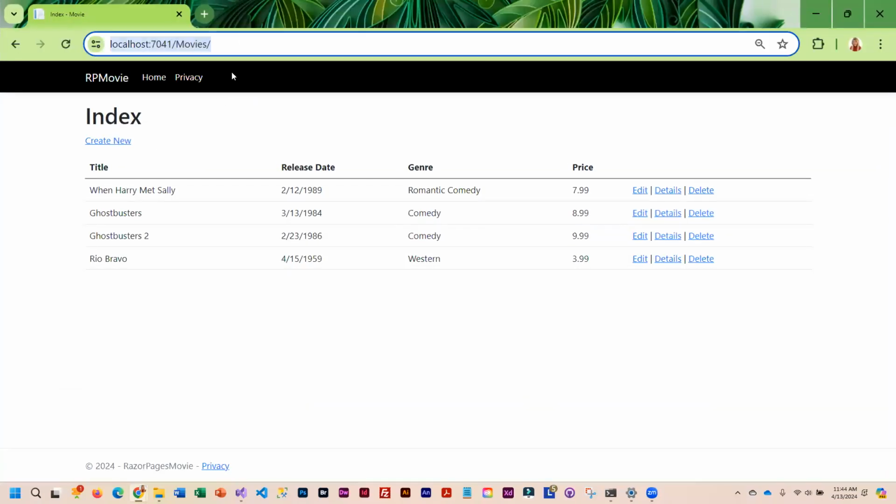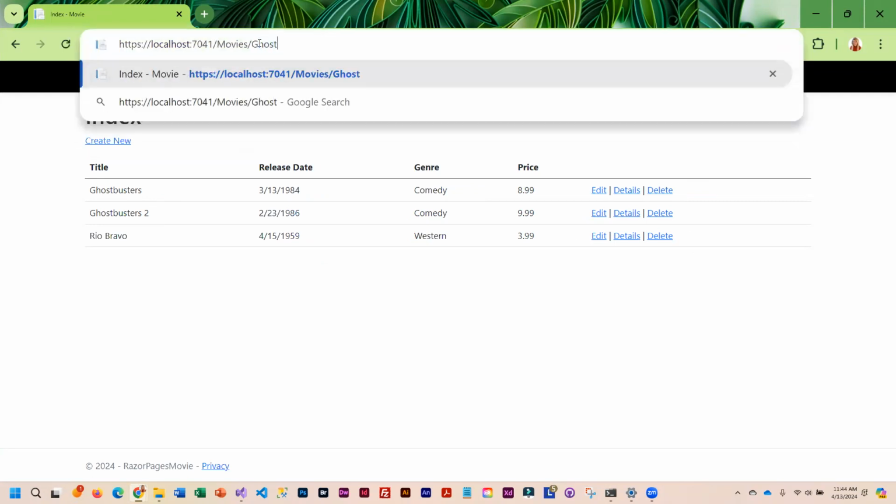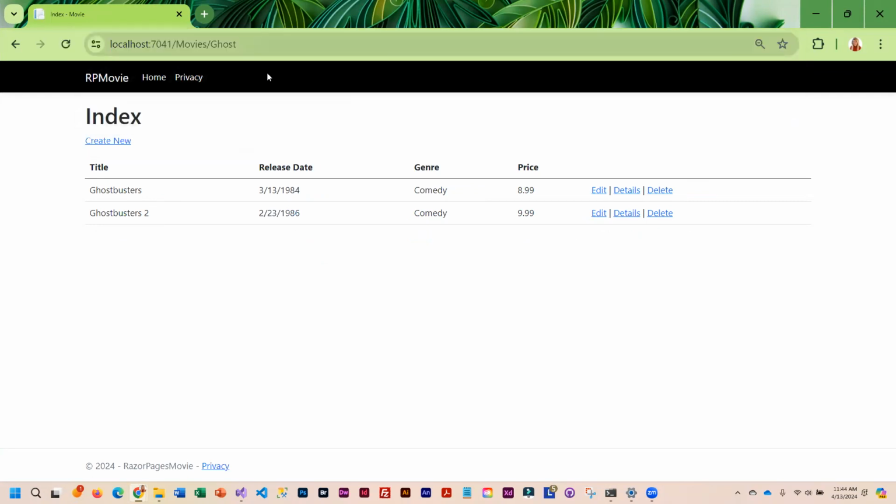So here we're looking at our index. And then if we wanted to filter, as long as that code is in the view, you can have movies / and then whatever it is you want to filter by. Okay, and I actually like this better than having to key in question marks.